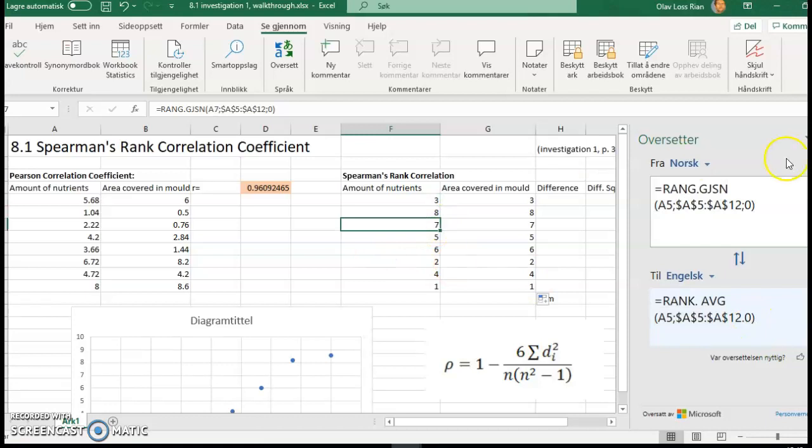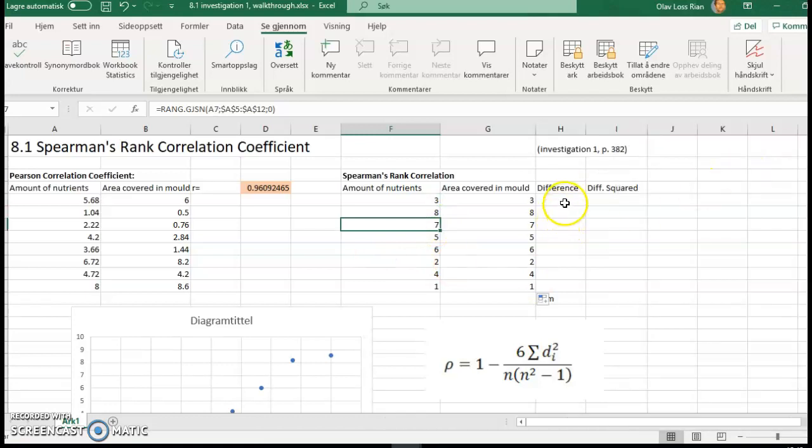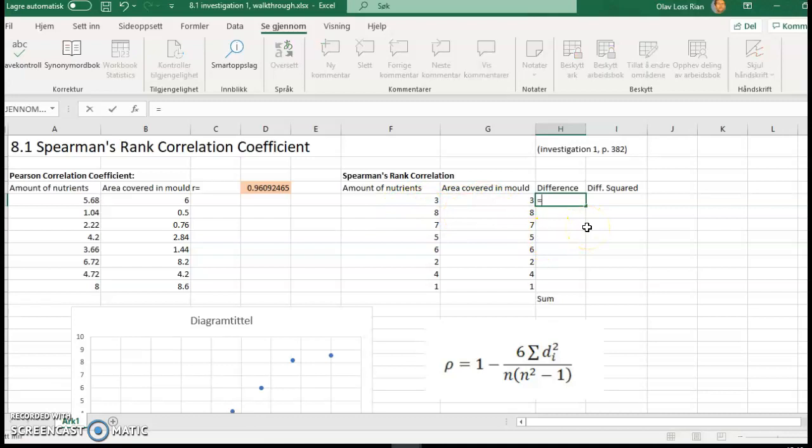So we have the ranks. In this column here, we're going to take the difference between these two cells. So equal sign, and that's simply going to be this cell minus this cell. That's 0.